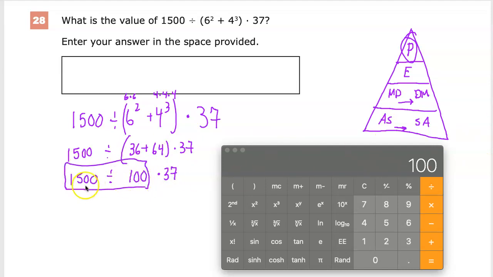That's the first thing that you do, so I'm actually going to complete this next. And I know I'm dividing by 100, and I should just eliminate the two zeros and end up at 15, but humor me here. And I'm going to bring down this 37, and now I'm left with one final step.